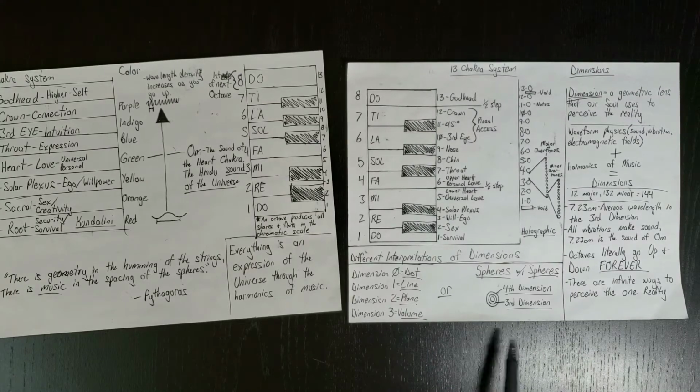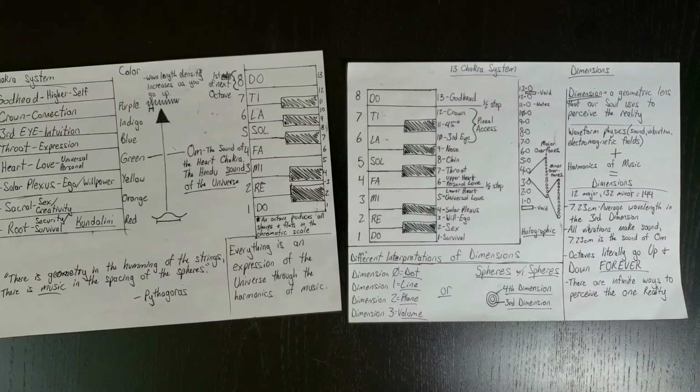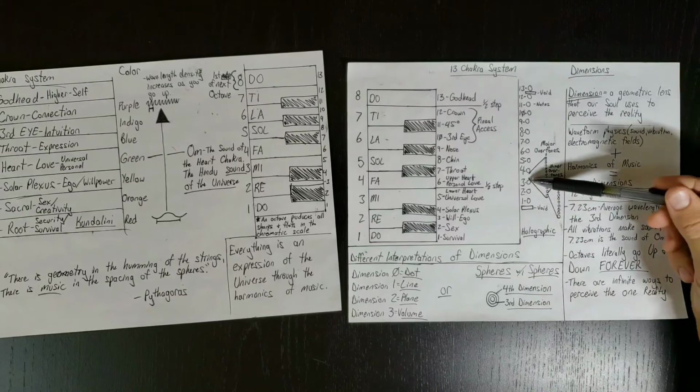The major similarity between these two is that each dimension is completely contained within the next dimension, and this is why you must understand your current octave before you move up. So this shows our current octave of existence, our reality, as opposed to the octave that's within your body. This is the third dimension.